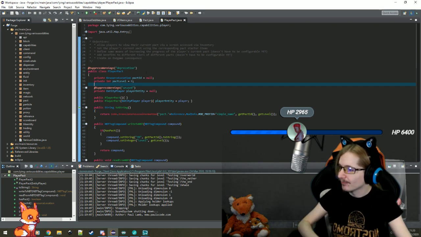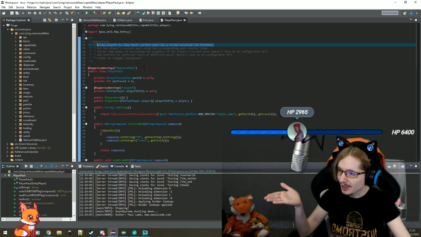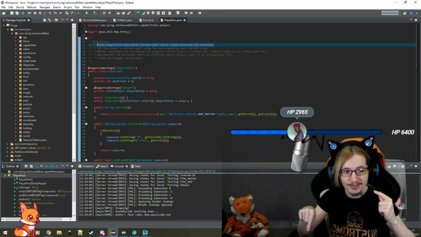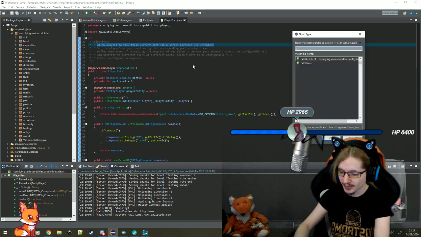But okay. So, step 1. Actually, allow us to see what our current pact is. Now, we currently have a similar thing in the inventory for the viewing of your own challenge rating. So, we'll be using something very similar to that.